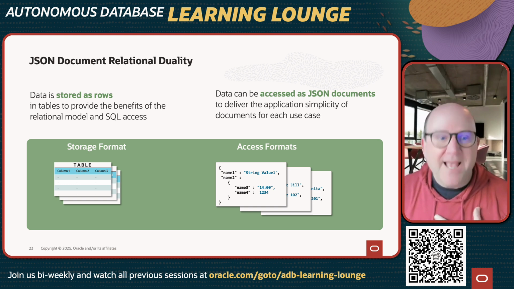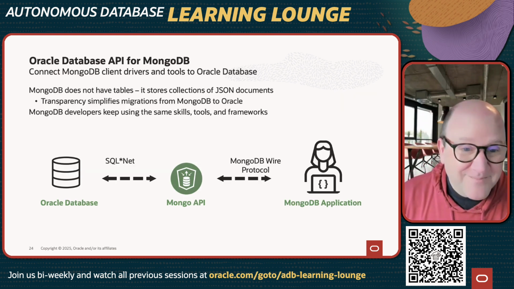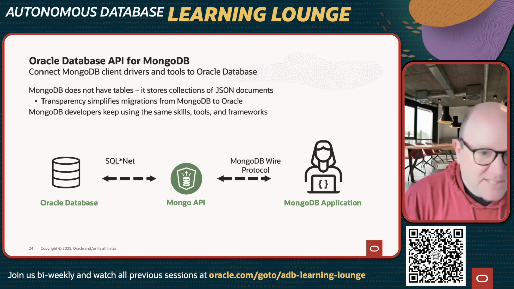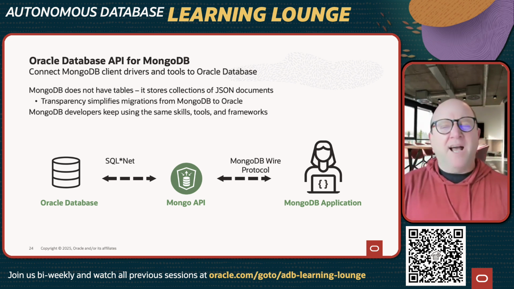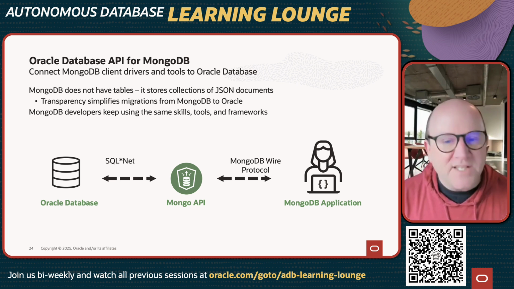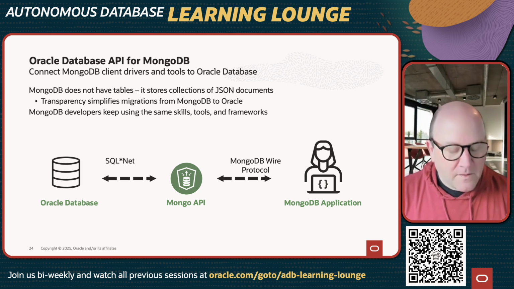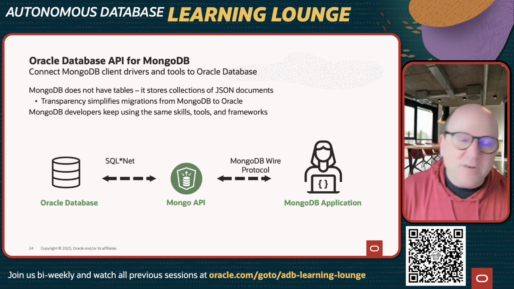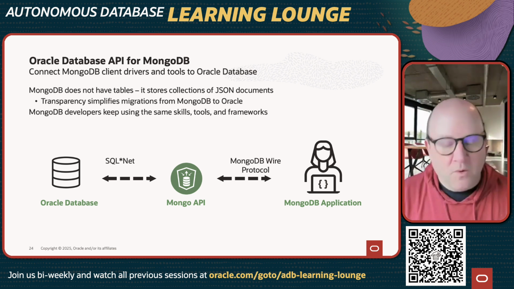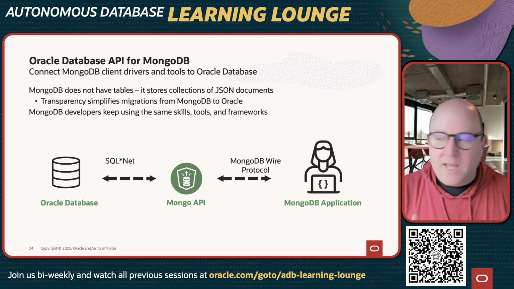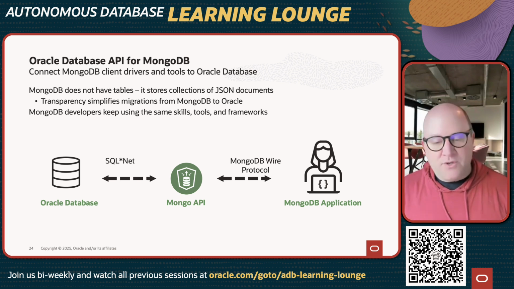Using JSON APIs. The API that we're going to go through today is MongoDB. So MongoDB is going to work on top of JSON collections, but it's also going to work on top of these duality views, because Mongo doesn't have a concept of tables. It works with JSON documents. So you're going to use Mongo like you always use Mongo, the MongoDB API. But in this case, you're going to be able to take advantage of having this data captured in an Oracle database. All of it: high availability, the SQL access, the AI, all available to you.